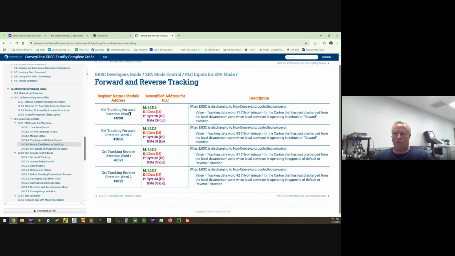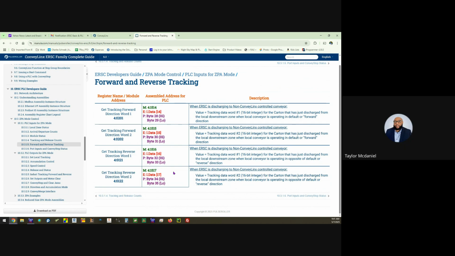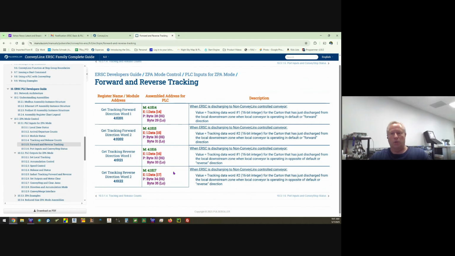Get tracking forward and get tracking reverse. Basically, the way the card handles tracking is we have a load at a sensor. That's the local tracking, or at-eye tracking. The load releases and it goes to a temporary register.